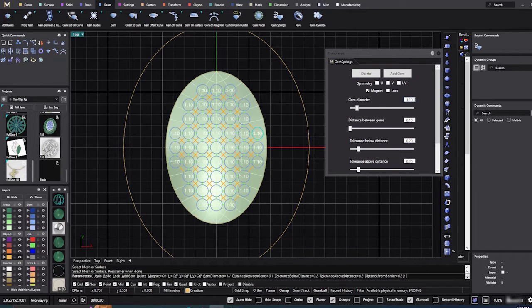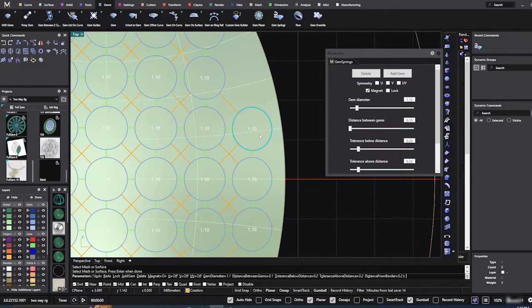You don't want to change this right away without hitting add gem first. In other words, you want to hit add gem and then change, because right now you can see that this is highlighted here. So if I change this, say, of course I can't put a 1.1 on there, right? Because it would automatically put it on if it was able to go there. So I'll have to make a smaller stone to put there. So let's say I want to put 0.8s on there, and then hit enter. It will automatically change that stone to a 0.8. So you don't want that.